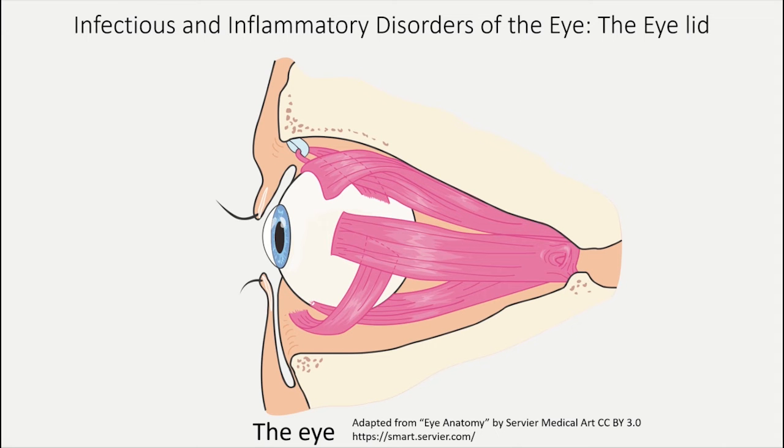Now, I'll be reviewing some anatomy here, but only what is relevant to what we are reviewing. I'm not going to review all the anatomy of the eye. I just want to go through what's relevant clinically and what's relevant for the USMLE, with the assumption that you've already taken an anatomy class.